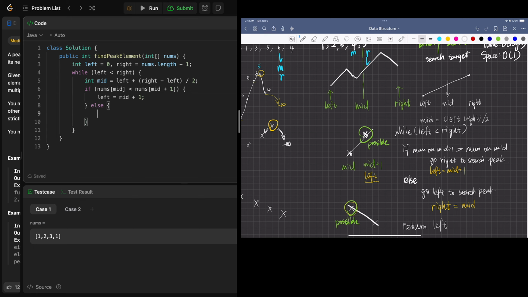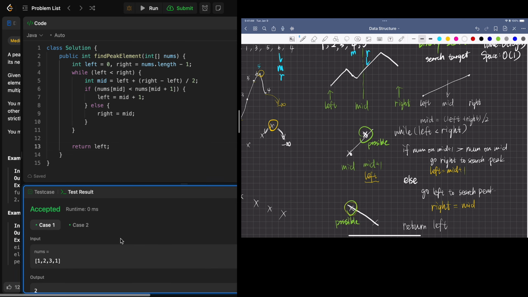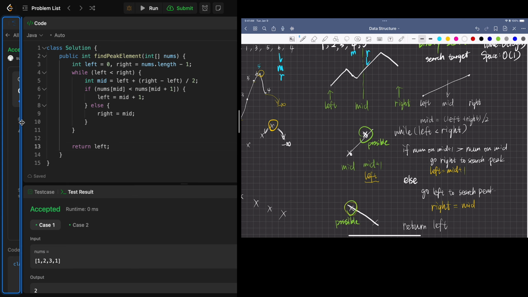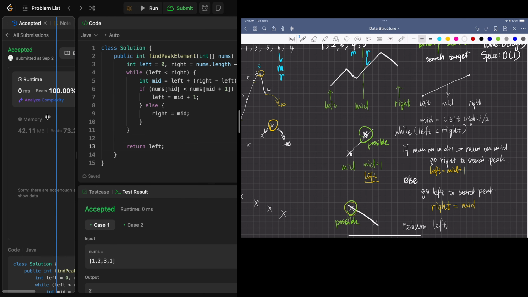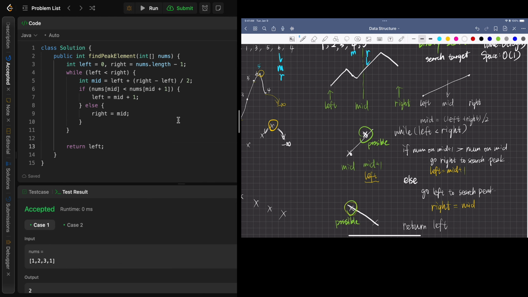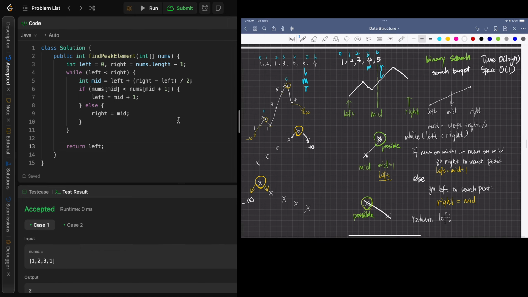Else, we move the right pointer to the middle pointer. After that, we just return the left pointer. So that's it, and I'll just run it. Cool, and submit it to see. Yeah, all the test cases passed.